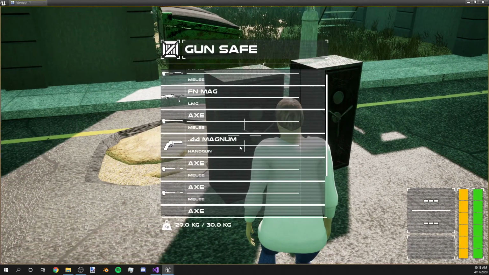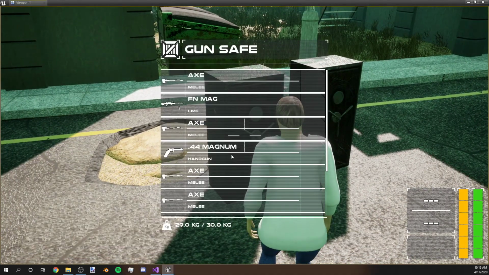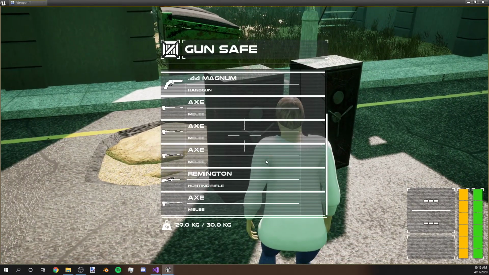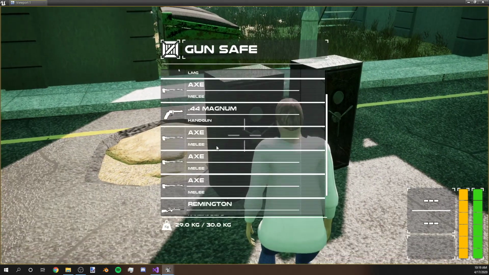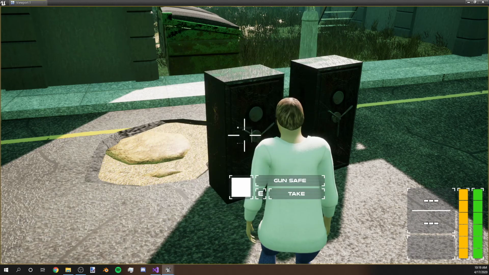Yeah, and then this one is for some reason spawning a ton of axes, but it's supposed to be the higher one. Also, I need to make it so you can't zoom in and out like this when you're in the menu. Whatever. So yeah, a lot of axes, but it does typically spawn things like plasma rifles, and also I can open my inventory like that, which, you know, just little things.